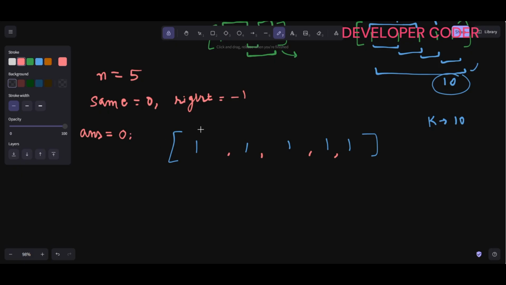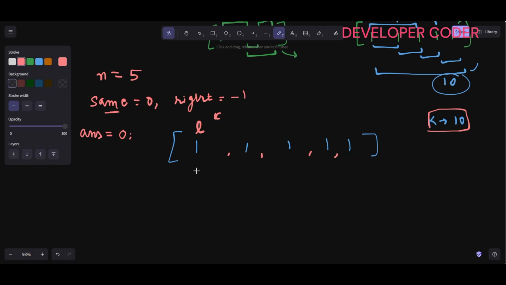Now fix your left pointer here. I'm going to loop through all these elements using this left pointer. Inside this for loop, where I run the left loop, we are going to use one while loop. Inside this while loop I will check a few conditions. Same should be less than k, where this is the k value. Right now the same value is less than k. And right plus 1 should be less than n.